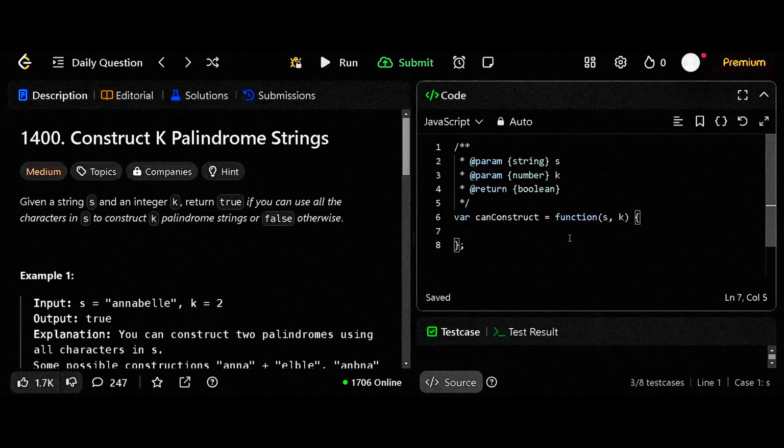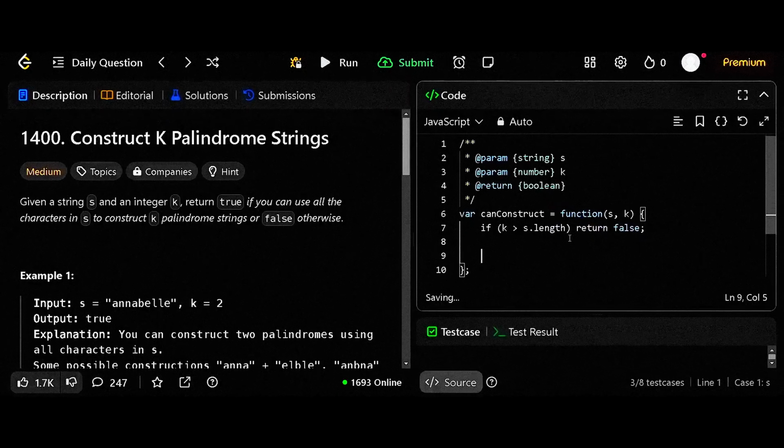I believe a lot of people who are familiar with JavaScript will be able to solve this problem with that explanation. But nevertheless, we still try to write out the code and run it to see if the solution I've planned is really going to work for this particular problem. First thing is to check if the integer is greater than the length of the string, and we use an if block statement. If it is greater than the length of the string, definitely just return false. That's why we are doing it.